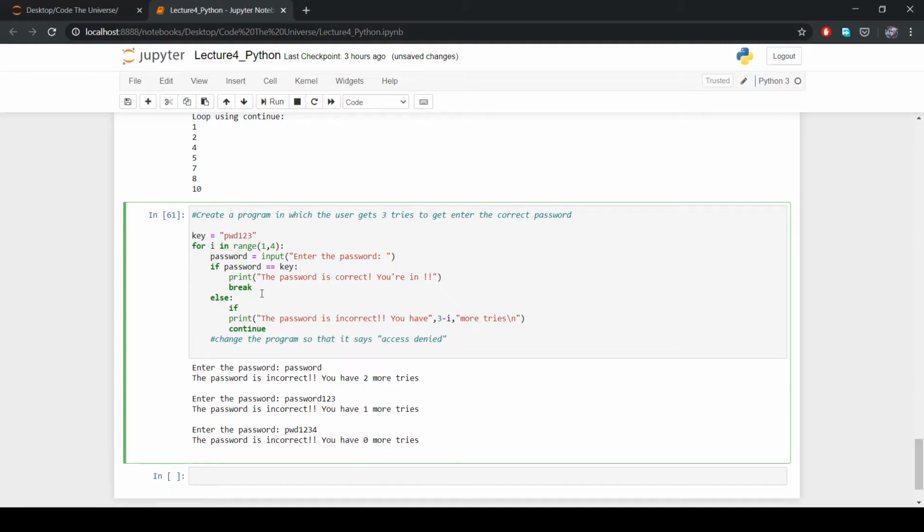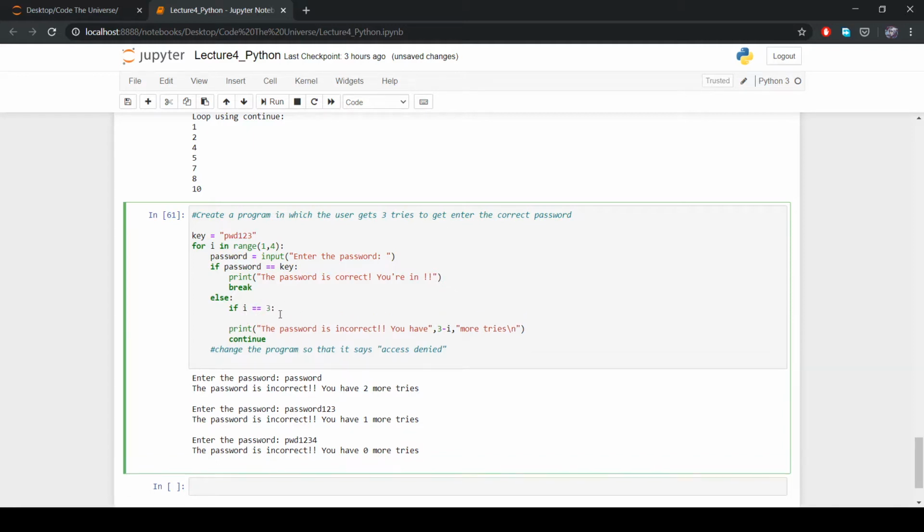All you have to do is, if i happens to be 3, which is the last value, you can just print access denied and just break out of the loop.